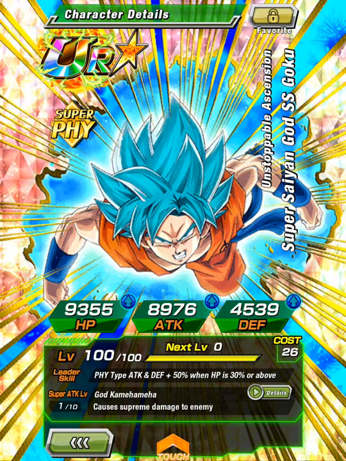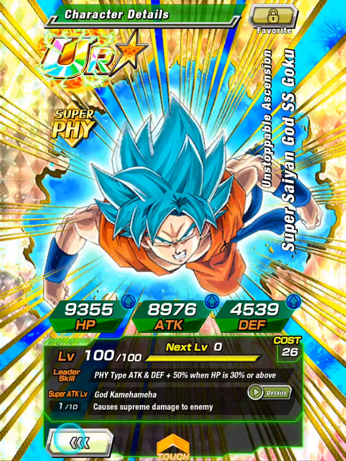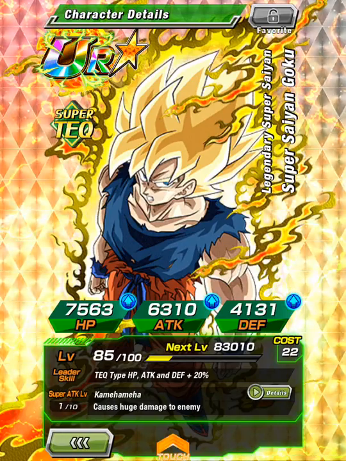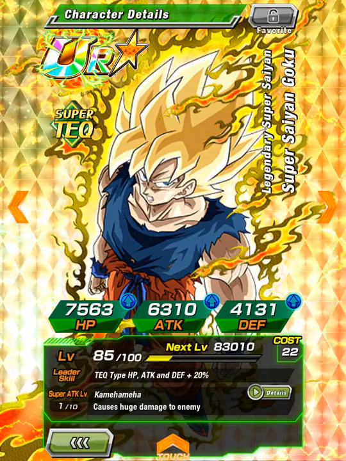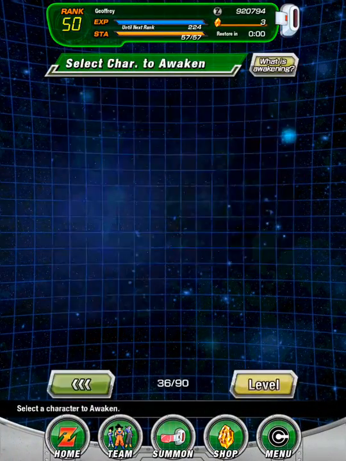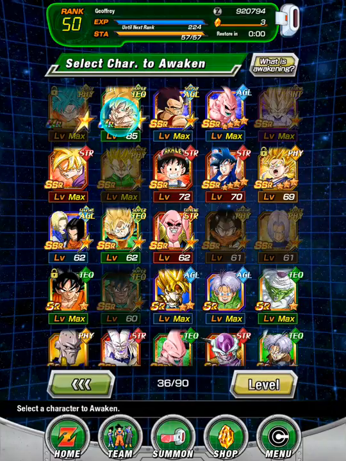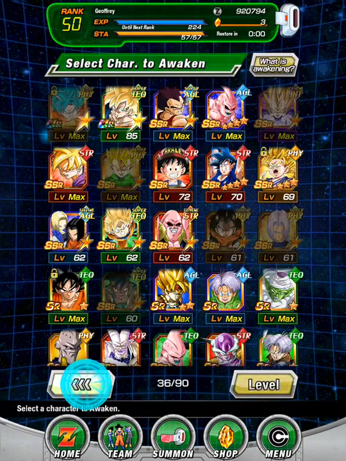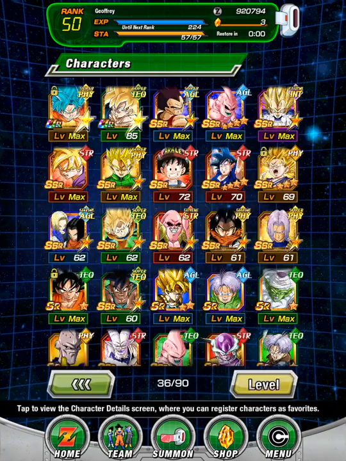His stuff is upgraded. He's a level 100. He cannot be awakened into an LR. I don't know why. But yep, we got Super Saiyan Goku. Yeah, I'm liking this one. But this one can actually be Dokkan Awakened, because I only need three of the surpassing all awakened medals, and I can awaken him. Right now, I'm just waiting on that event to come back. It's the Super Saiyan 3 Goku event.